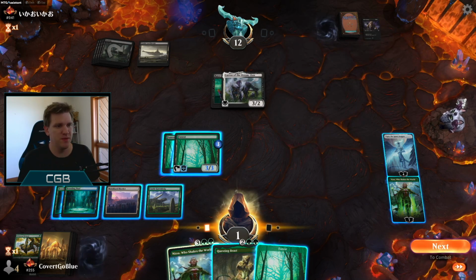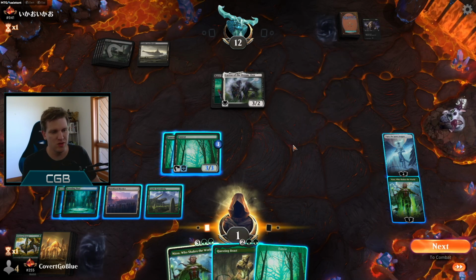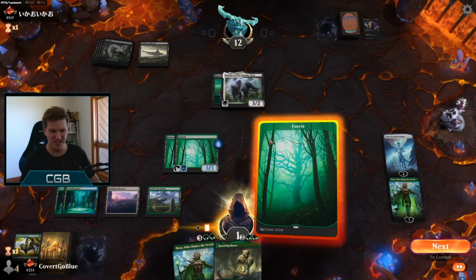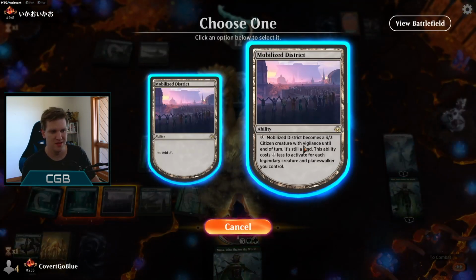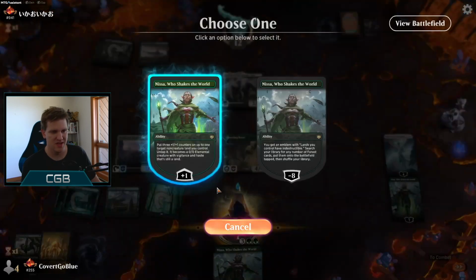All right, so if the opponent's at 15 and one of our cards is blocked, can we still win? We can do 1, 2, 3, 4, 5, 6, 7, 8, 9, 10, 11, 12, 13. That's 1 short. But with the district, maybe not? All right, Beast. District. Nissa.